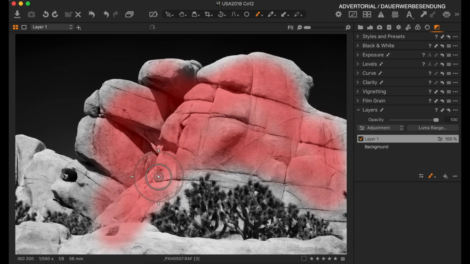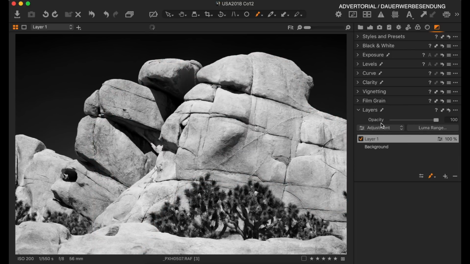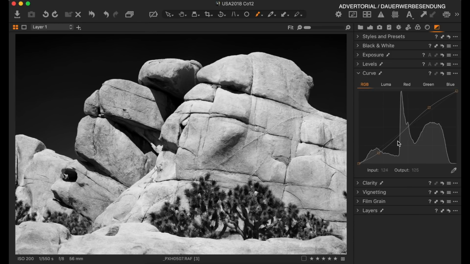It has to look good, you know? That's always something you should keep in mind. It has to look good. I mean, that's kind of a simple trick, but you get the idea. And now I can change the contrast in these areas. So I don't want to brighten the highlights too much. I guess I want to go a little more like this, just to get a more dramatic black and white look.